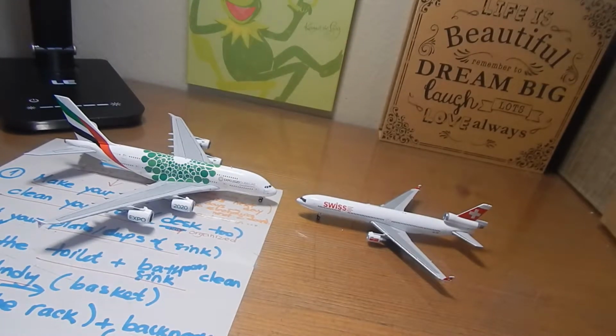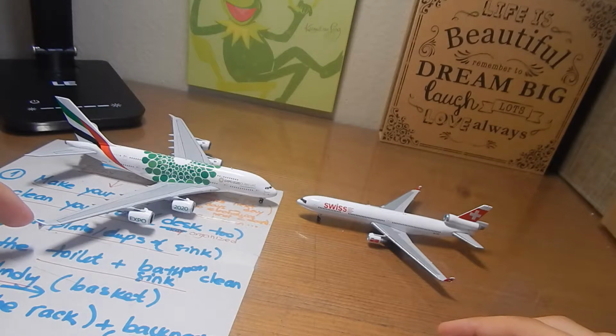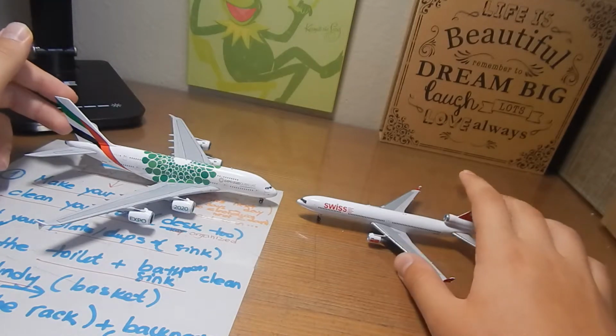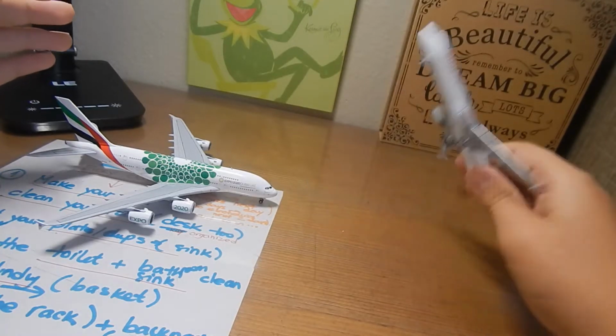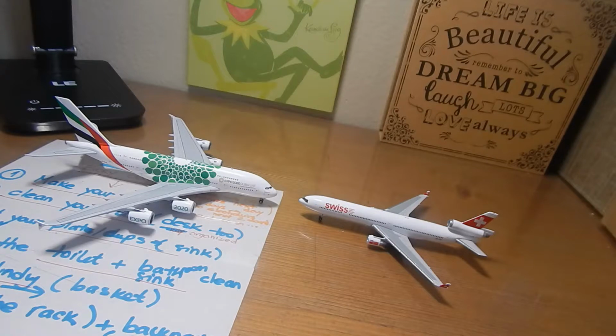This is insane. And this experience is really hard to translate into a video. So, again, I strongly recommend you go to your nearest shop and just touch all these models and feel them, because this is insane. I'm just speechless. I'm kind of boring you guys to death, but I just can't explain this. This is just too nice for me.